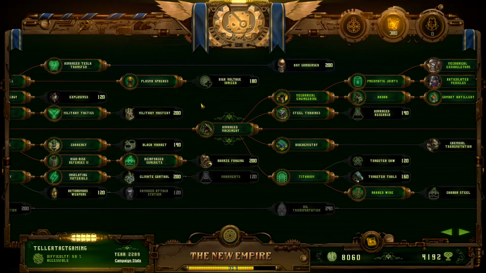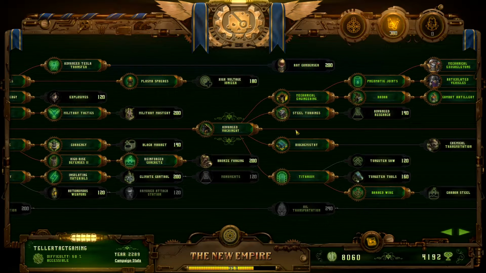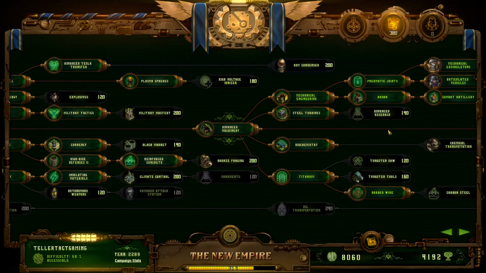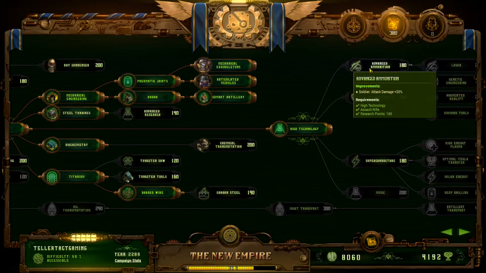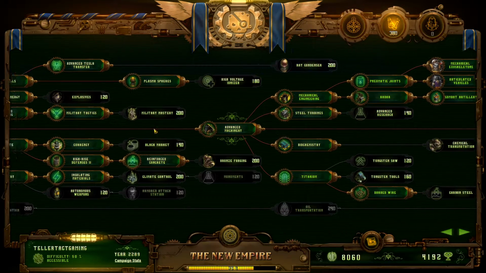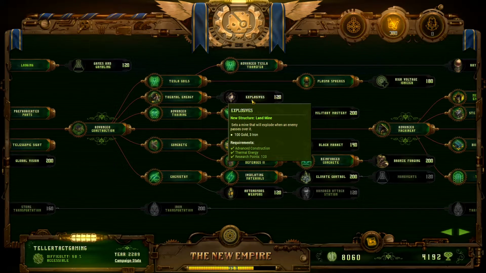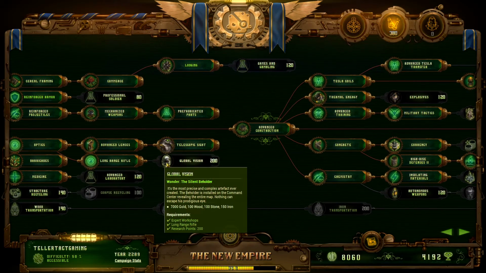I could technically spend exactly 380 by taking high voltage ionizer and military mastery, but technology research time isn't really necessary, so at least I don't feel it is, but maybe that's just me. And landmines, I don't feel is really that good.